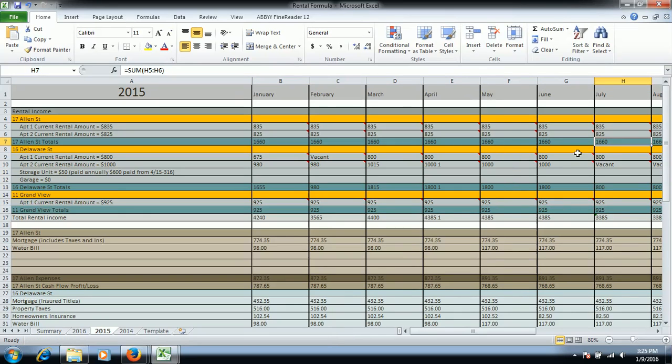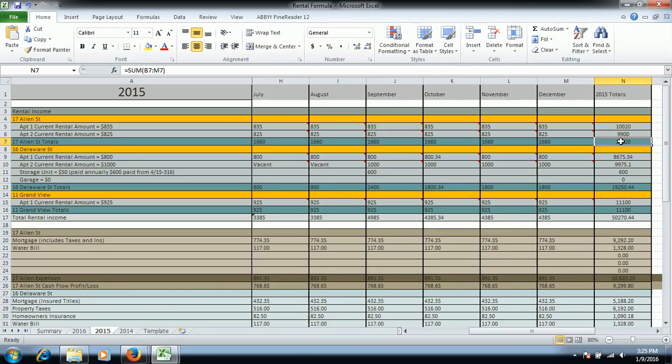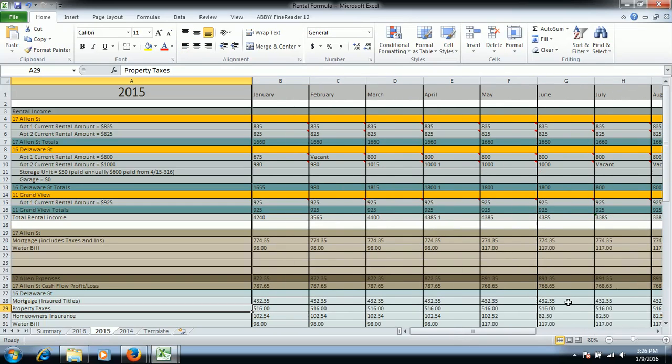I can see all the totals for the year. I can see all the money I spent on the water bill. I can see all the money I collected for each unit. It's absolutely amazing. I could just whip that out and show my accountant the numbers, and it made the meeting a lot quicker actually too.